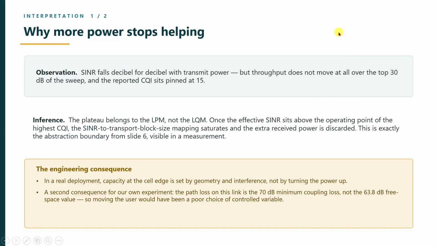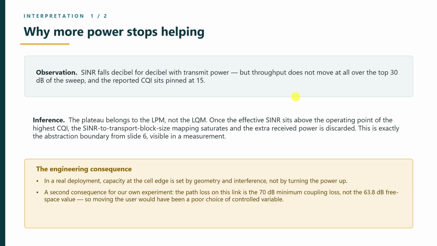So the observation is the SNR falls decibel for decibel with transmit power, but throughput does not move at all over the 30 decibel sweep, and the reported CQI sits pinned at 15. The plateau belongs to the LPM, not the CQM.